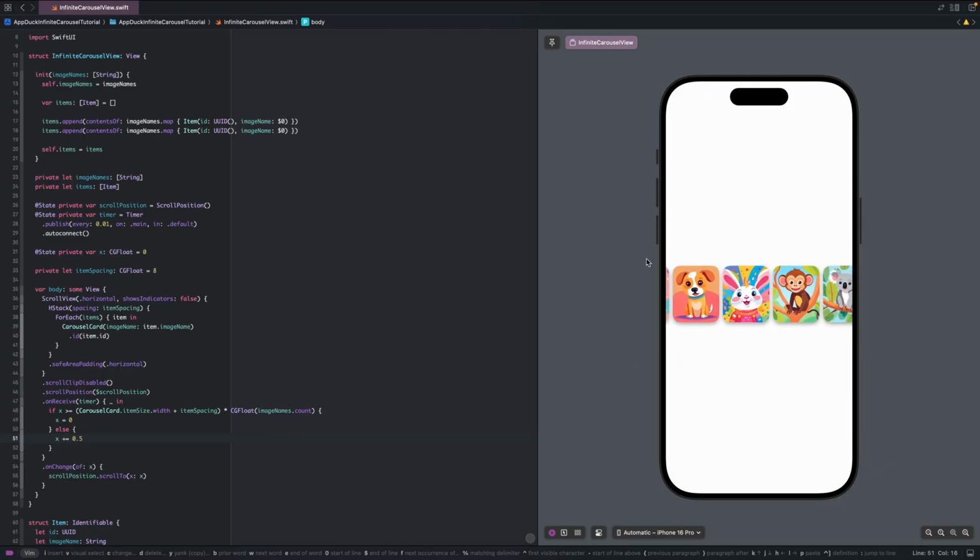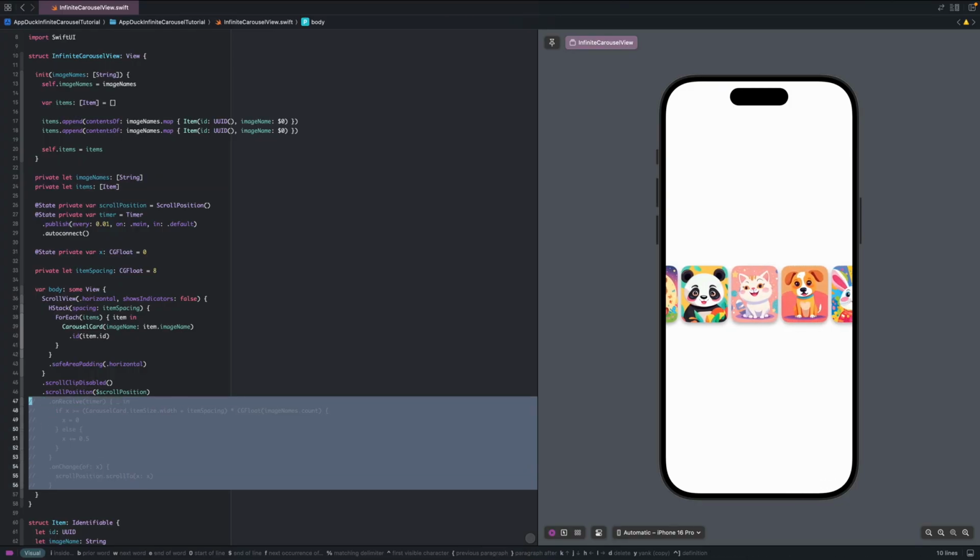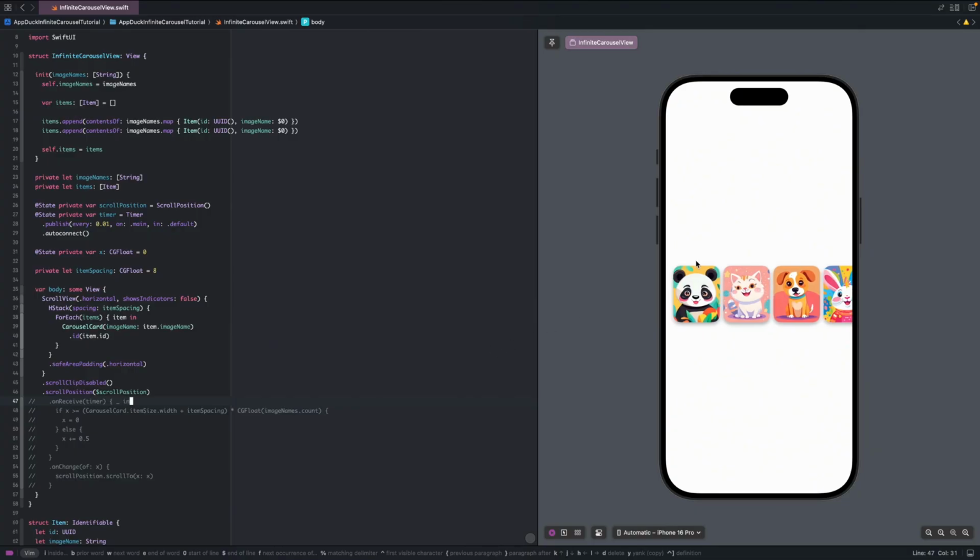the last element of our carousel just disappears like that, because when we scroll past all elements, we move it back to the beginning, at which point we don't have any item on the left.